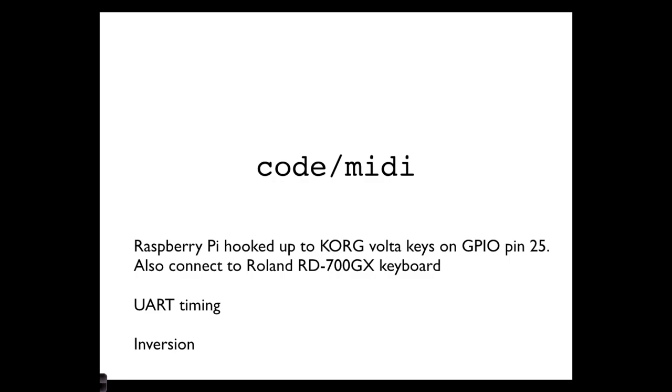A couple interesting things about it. In terms of the timing, oh boy, timing, don't get me started, because this is what screwed me up the other day when I was looking at it. If you look on here, it says baud rate. It actually says 32,000. That's not the real baud rate of this thing. It's a little bit fudged because the timing isn't exact in some of these things. And it actually should be 31,250, I believe, which is a weird baud rate to begin with. I don't know why they chose that in 1982, but they did. You have to deal with that.